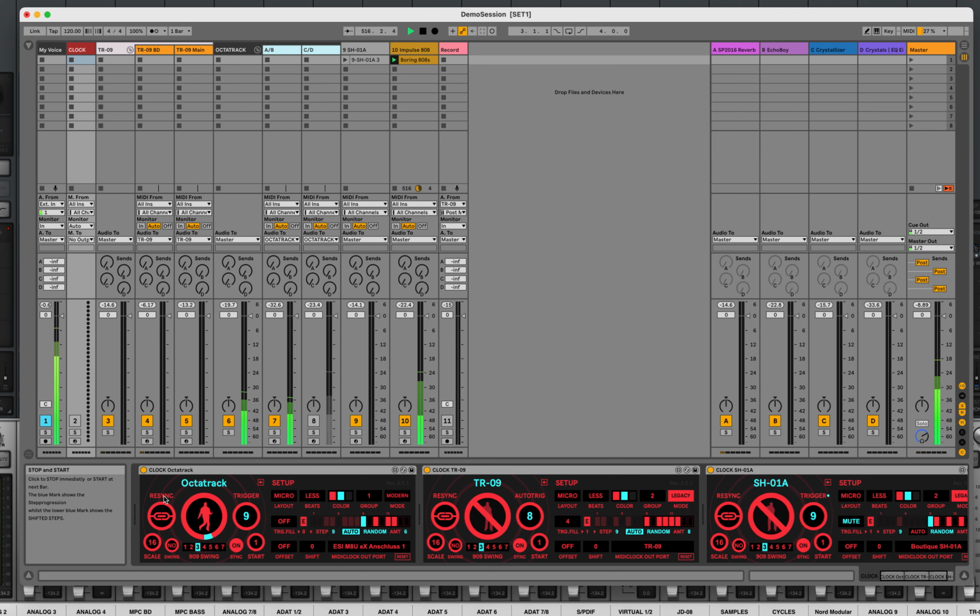So some devices like the Octatrack and some other devices are not reacting to a start signal while clocks are sent to the device. So you see there's no retriggering happening because the Octatrack needs a stop signal before a start, and this is what this does. If you engage it, it sends a stop before start.